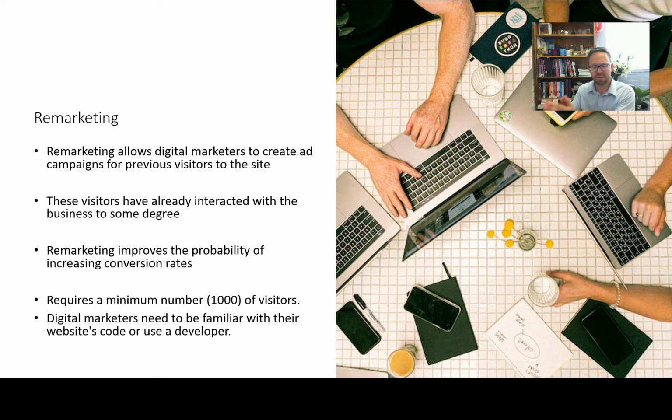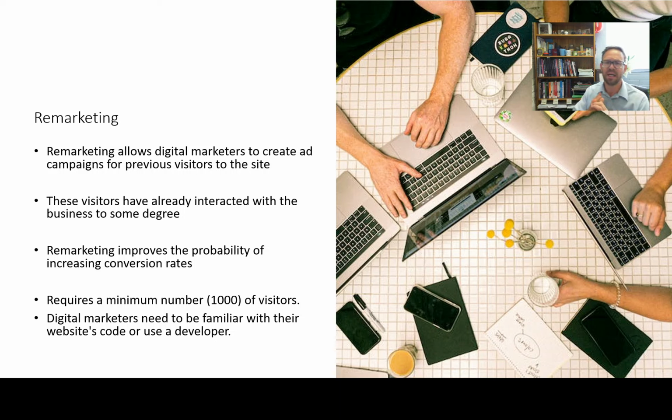So if someone's gone to the site and you go, well, hang on, there's a reason why they went to that site. You can set that in the remarketing settings, like how much interaction or engagement, or what the conversions are. But if they've been to your site, obviously that's for a reason, because they have some kind of interest. These visitors have already interacted with the business to some degree. So remarketing improves the probability of improving conversion rates.